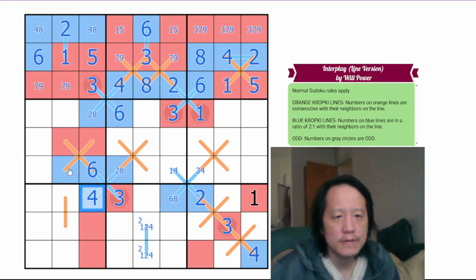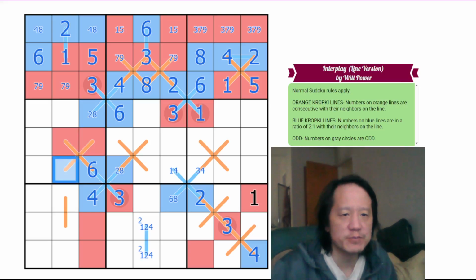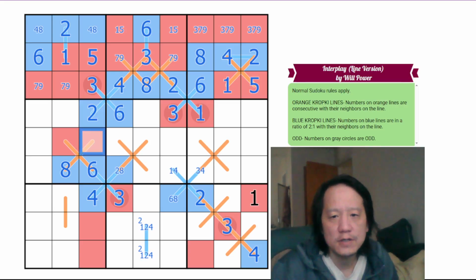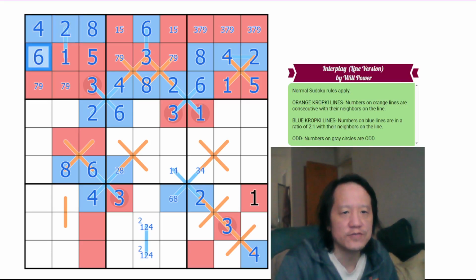This is even. It's 2, 4, or 8. Well, this can't be 4, though, because it can't be 2. Can't be 2 because 2 in the column. If it's 4 here, it's consecutive with only 3 or 5, but we already have 3 or 5 in the column, so this can't be 3 or 5. Therefore, this must be 8. So this is 8, which forces this to be 2. This 4 also eliminates 4 here, so this is 8, which makes this 4.